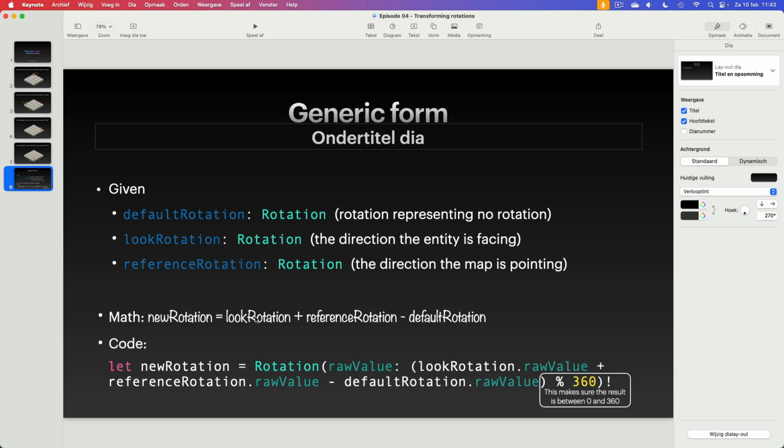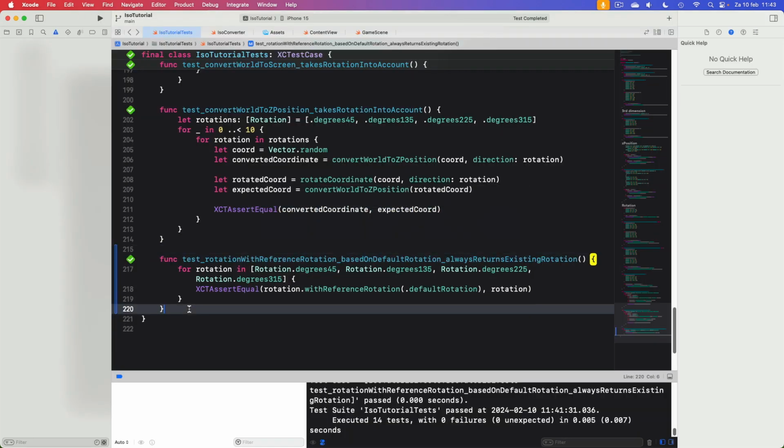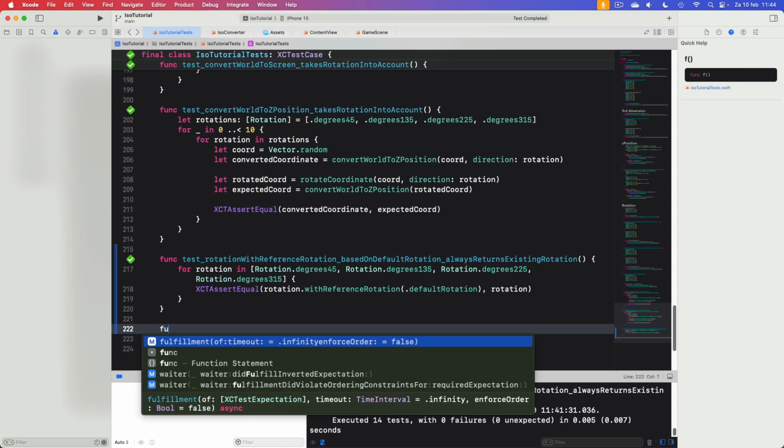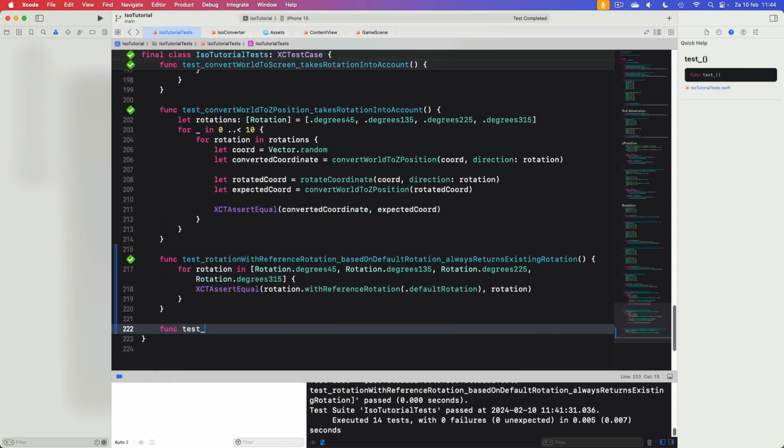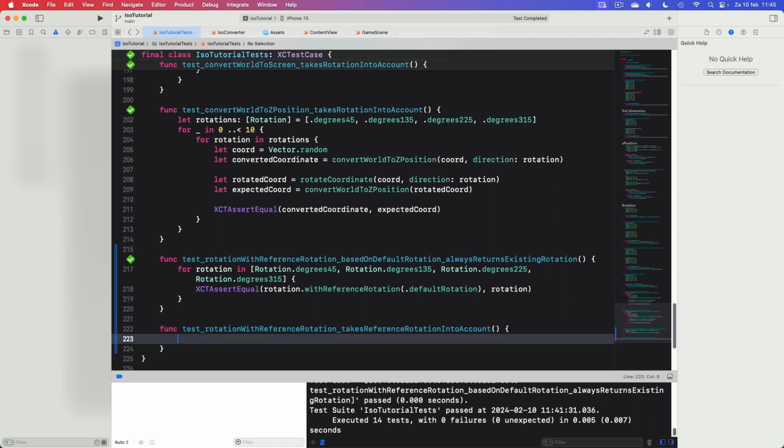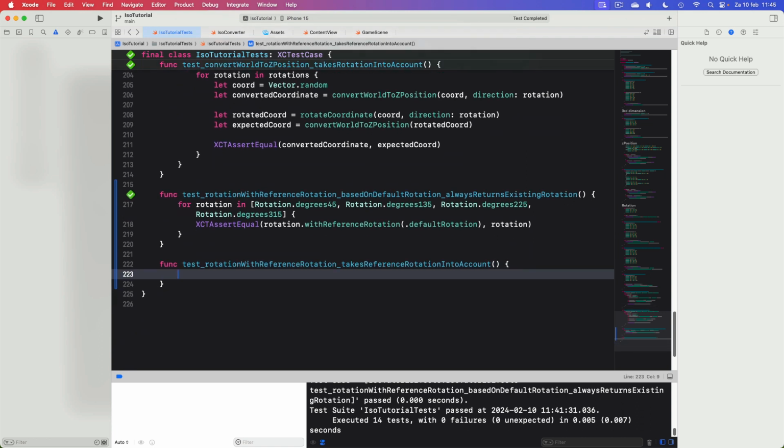So let's start using that by first creating a test to test this new rotation transformation. So we have, again, test rotation with reference rotation, but this time we take the reference rotation into account. Let's create some test cases.